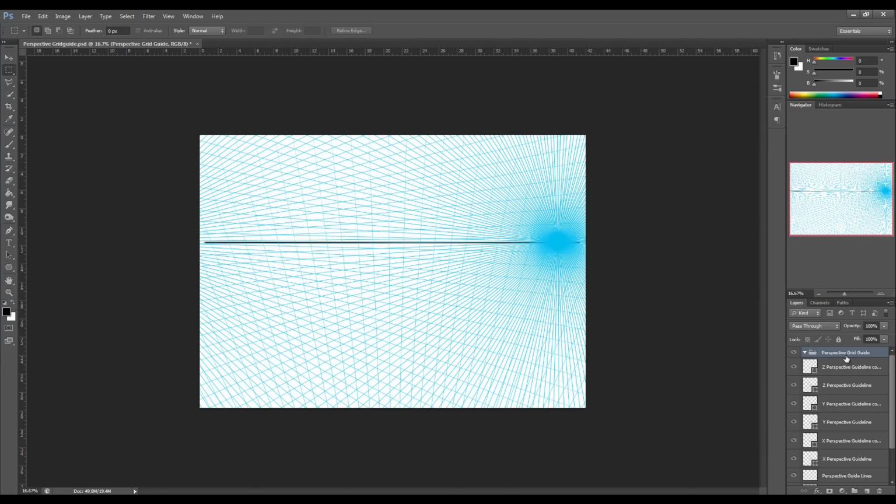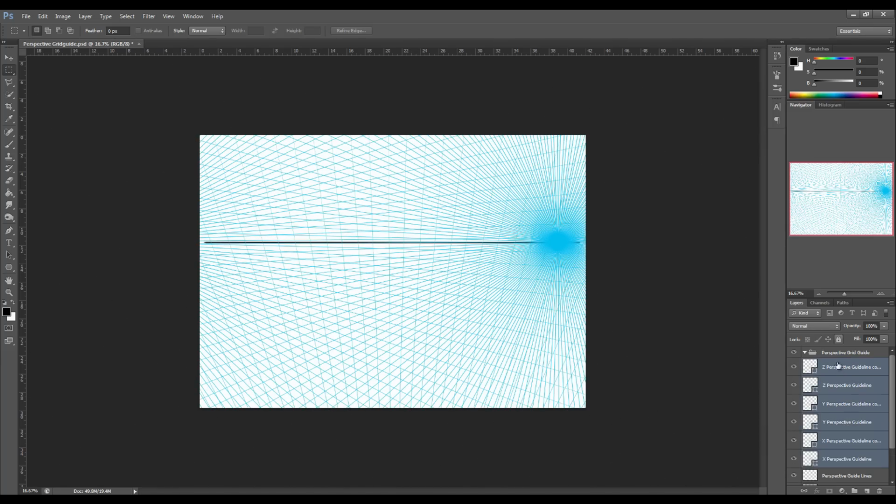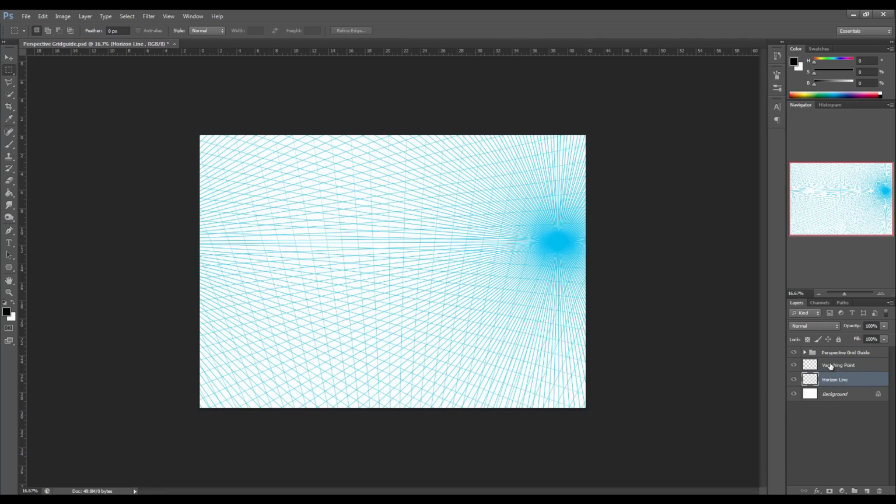Now I like to name things so that I don't get confused later on, because I don't know about you guys out there, but my Photoshop documents can get pretty intense sometimes with the amount of layers that the document can be handling. So if I were to not name these correctly, I would get so lost it wouldn't be funny. Alright, now that we've grouped those together, we'll delete this one, we don't need it. And let's delete this one, we don't need it. Okay, so we're left with these.